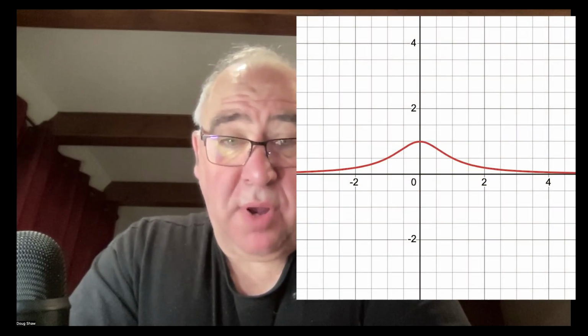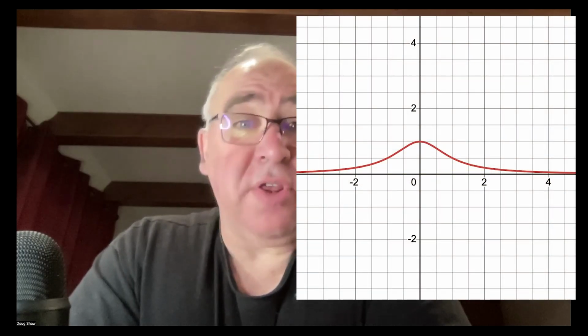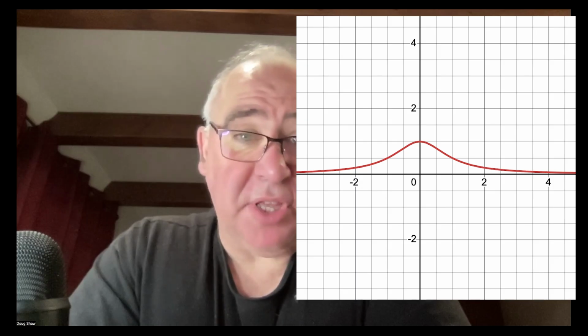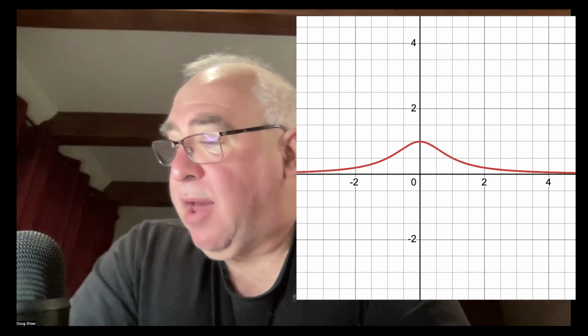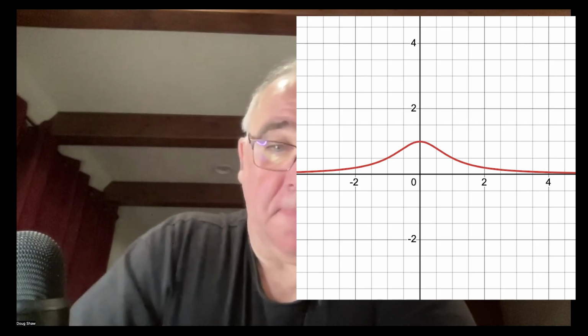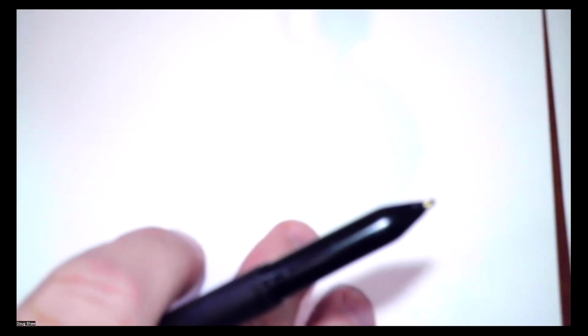So let's find out, where is the curve f of x equals 1 over 1 plus x squared? What are the global extrema, the global max and the global min, on the interval we're interested in, which is -3 to 4. Okay, so let's look there. So we want to find candidates, which are the critical points and the endpoints. So f of x is equal to 1 over 1 plus x squared.